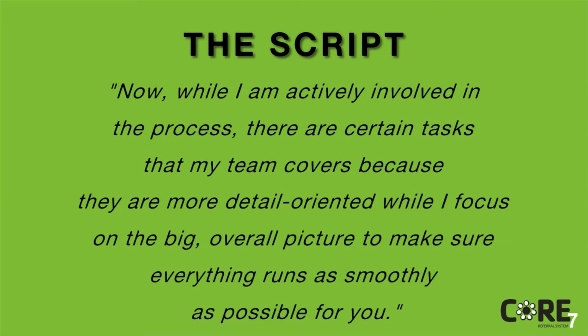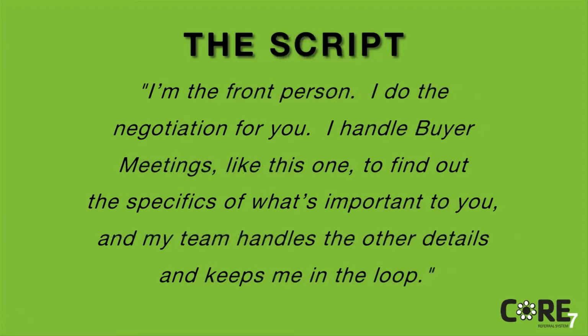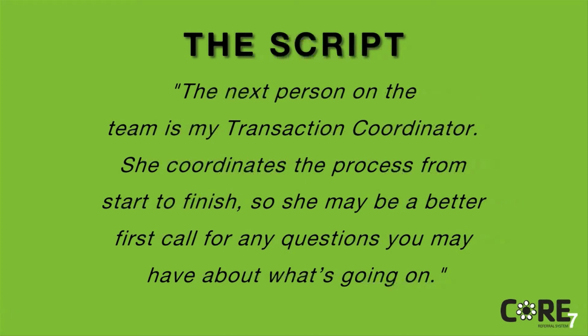Now, while I'm actively involved in the process, there are certain tasks that my team covers because they are more detail-oriented, while I focus on the big overall picture to make sure everything runs as smoothly as possible for you. I'm the front person. I do the negotiation for you. I handle the buyer meetings like this one to find out the specifics of what's important to you, and my team handles the other details and keeps me in the loop. The next person on my team is my transaction coordinator.